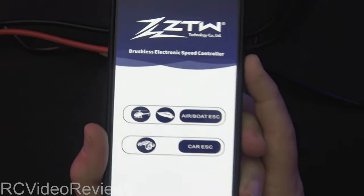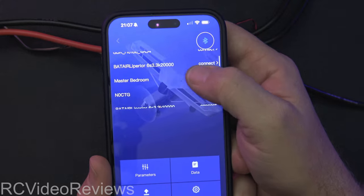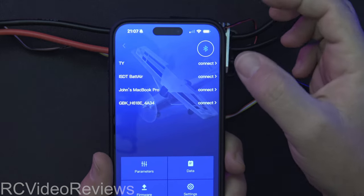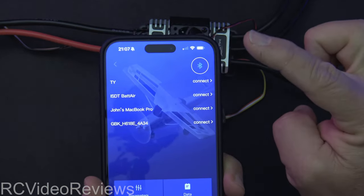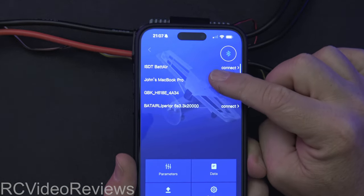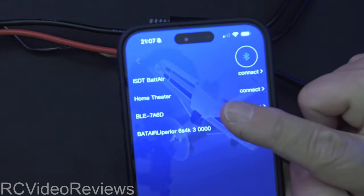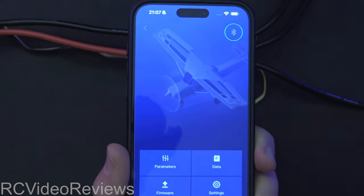This is an iPhone. We're going to click on 'Air or Boat ESC' and then hit the little connect button. Here's another thing that got me — this little window of Bluetooth devices scrolls. When I first turned it on, I couldn't find it — it wasn't my MacBook or the other devices I recognized. I kept turning Bluetooth on and off and nothing helped. I had to do a lifeline call to my friend Rob on Discord, and he said to try scrolling that list. When you scroll down, you're going to look for one that says BLE — it starts with BLE something. There it is: BLE 7A6D. You just hit connect. There's no pairing required — no codes or anything like that. And that's it, you're connected.